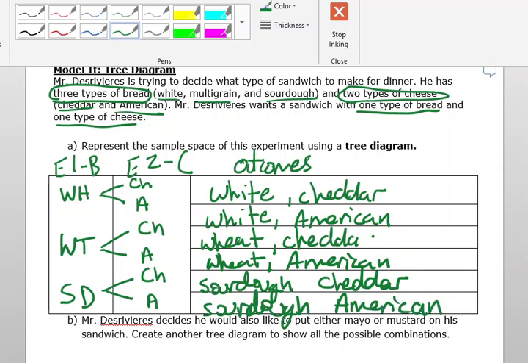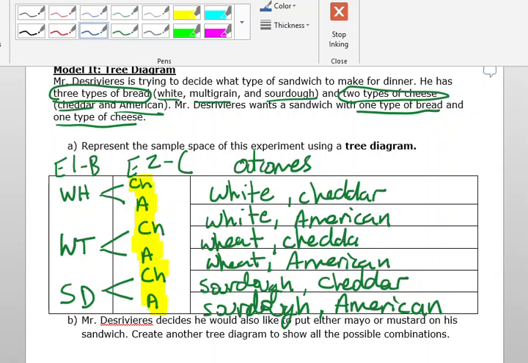Okay. So I just did the same problem in two different ways, and I was able to list the outcomes. When you're working with a tree diagram, it's these last set of branches that let you know the number of outcomes. Okay, so the number of outcomes is 1, 2, 3, 4, 5, 6. So it's when you get to that last branch that you have the number of possible outcomes.